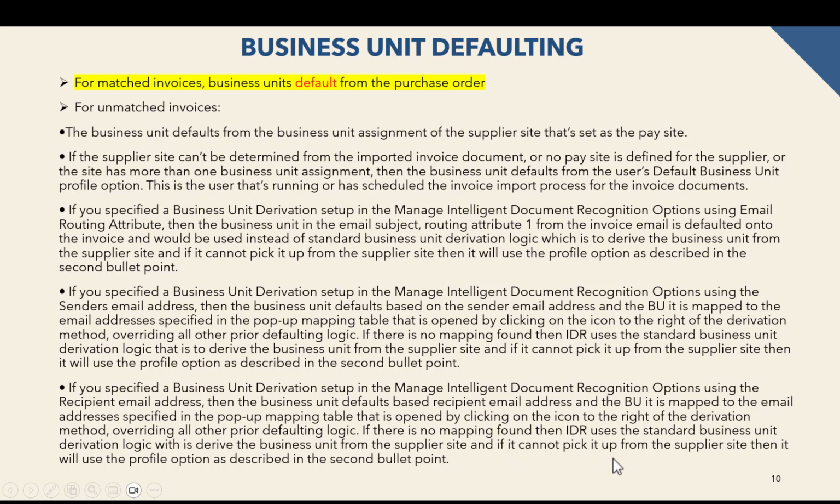If it cannot pick it up, again it will use the profile options. So you can use only one business unit derivation setup for unmatched invoices from manage IDR options. So it will only be either the routing attribute, the sender email, or the recipient email address.